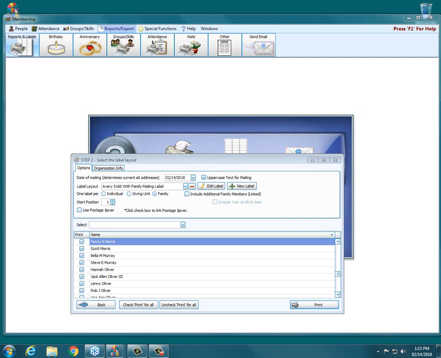All right, someone's asking, what if someone asks me for labels for certain people, but they are not in a group or there isn't a common category for them to pull from the people screen? Can I go to the grid, click their names, and use that to create labels? You can definitely use the grid to pull up labels if you want to. You can also come down here on this lower half of the screen and click uncheck print for all. By checking uncheck print for all, then you can simply go in and check the particular ones that you actually do in fact need a label for.